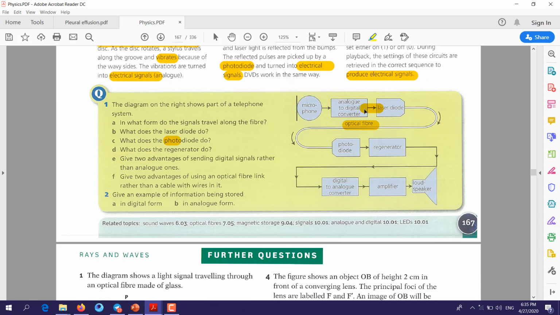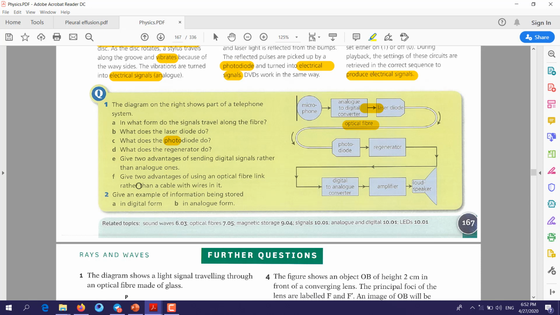So again, it enters as electrical, the laser diode converts it into pulses of light, then the photodiode converts the pulses of light again into electrical signals.